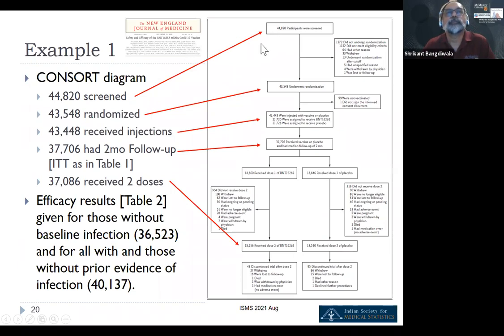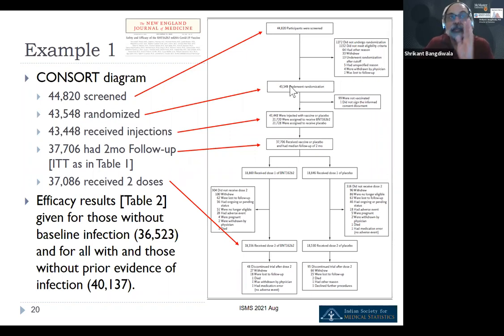And again, this is from the Pfizer one, that basically starts with screening of participants all the way down to who was analyzed and what happened to them, what happened to everybody. And specifically after randomization, we want to know who was excluded from analysis, because remember that the ITT principle says once you're randomized, and they had 44,820 screened, but they had only 43,548 randomized. After randomized, that should be the people that are ITT, everybody randomized.